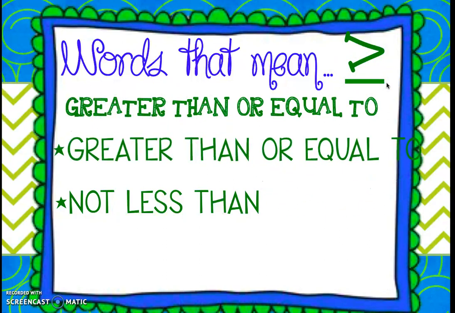Obviously, the easy one is if you see the words greater than or equal to, you're going to use the greater than or equal to symbol. At least: if I have picked up at least 20 pieces of paper off the floor, I've picked up 20, I've picked up 21, I've picked up 22. I've picked up greater than or equal to 20 pieces of paper off the floor.